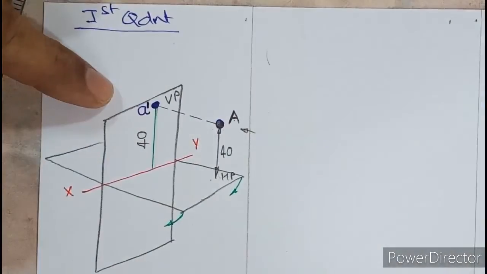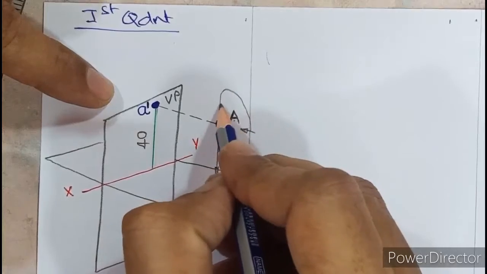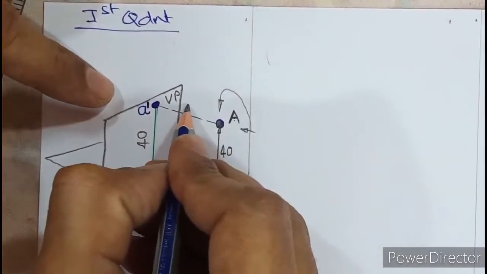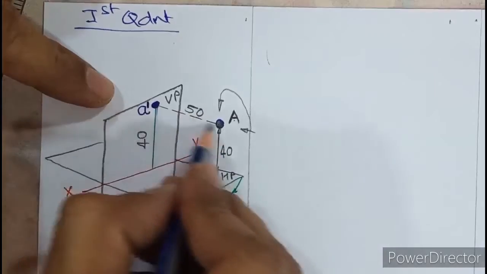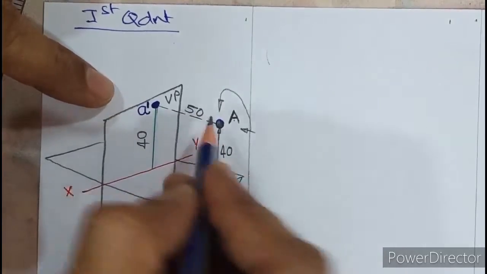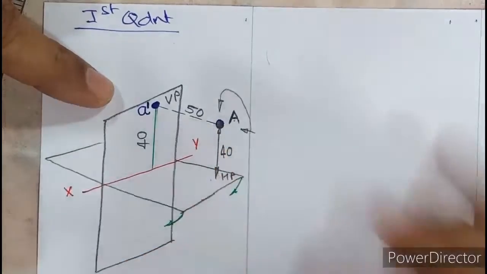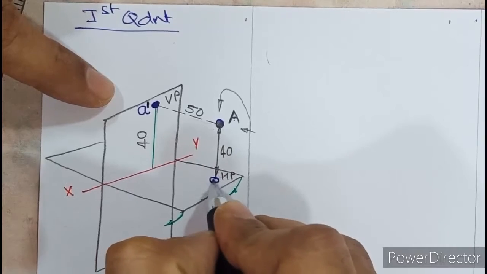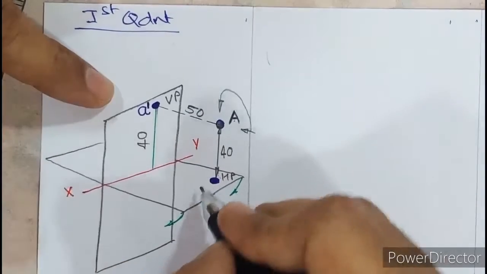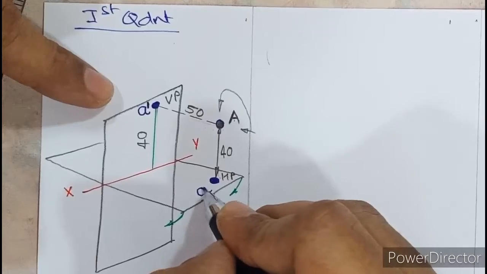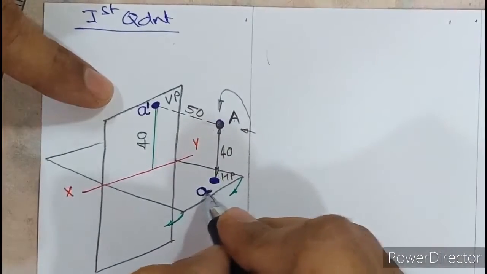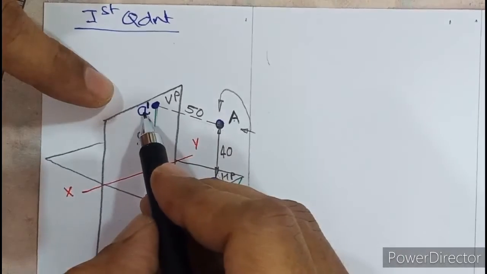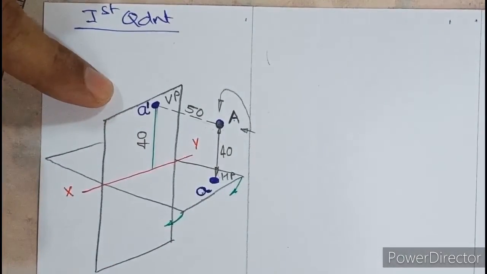Okay. So now all of you look at the top view from here. Look at the top view of A. Suppose point capital A is 50 millimeter in front of VP. So look at the top view of the point A. The projection of the top view of point A falls on the horizontal plane, as we know, and this will be denoted by small alphabet a without dash. So you need to remember by heart right now that anything without dash is the top view of the object, and anything with dash is the front view of the object.